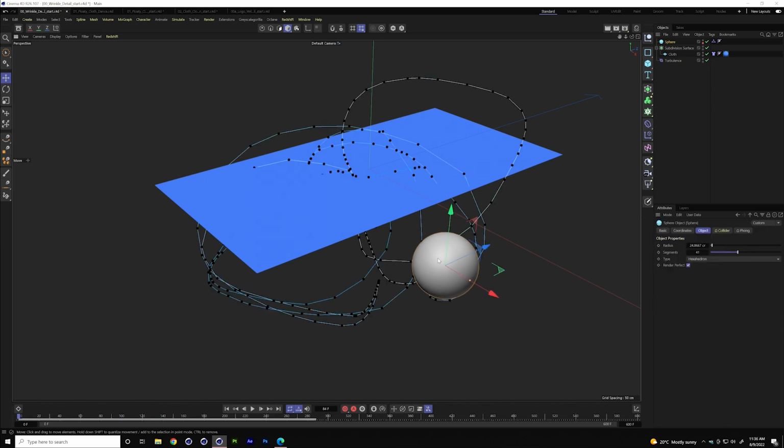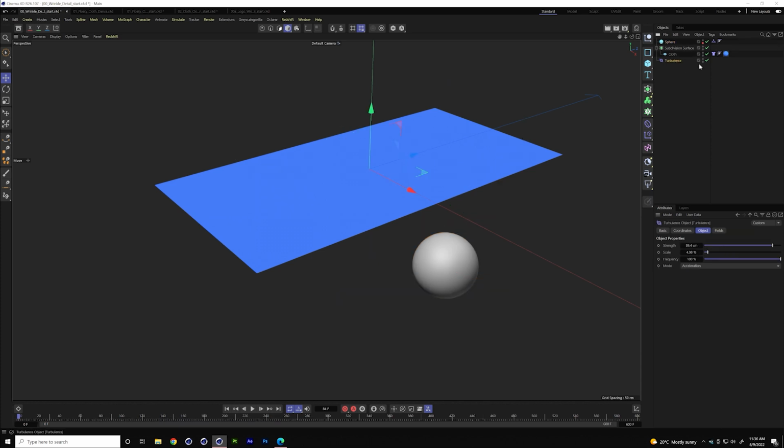All right. So again, I've gone on so many tangents with just a single piece of cloth and just the turbulence, because turbulence is a huge thing. All the forces in your scene are really going to contribute to the look. So what I like to do as well is maybe get a very small noise turbulence, duplicate this, get a bigger scale turbulence, duplicate this again, and get a really big scale for my turbulence. So now if I see both of these at once, let me turn off the subdivision surface here.